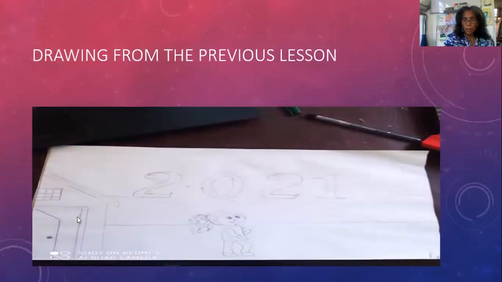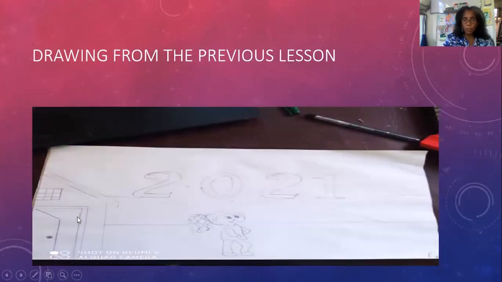So we had our last image representing a girl coming out of her home, looking out at the sky. It's 2021. Remember, I must stress the point that when you're drawing, you have a baseline. We could create a baseline with a background, which I used the mountains. A lot of you drew your girl and your house, and there was no background. So therefore the girl looks suspended. We always need to have a horizontal line. That gives the illusion that the person is near.